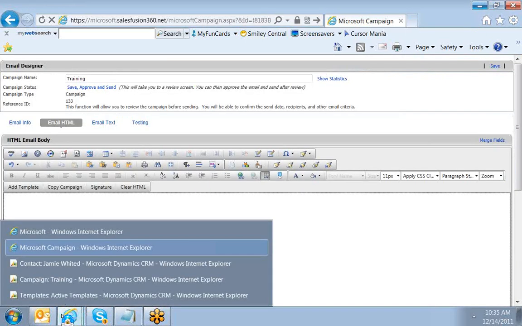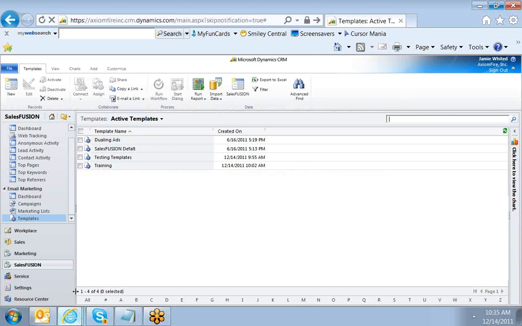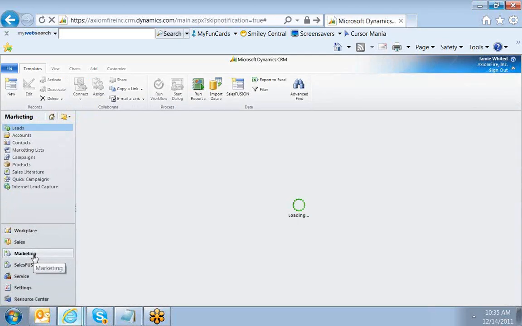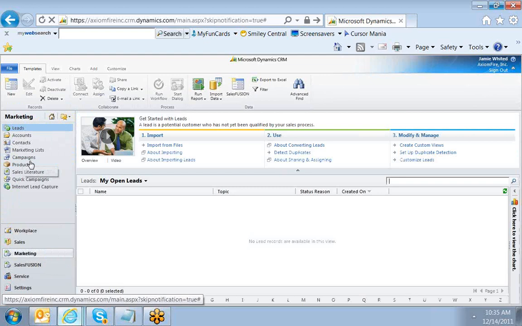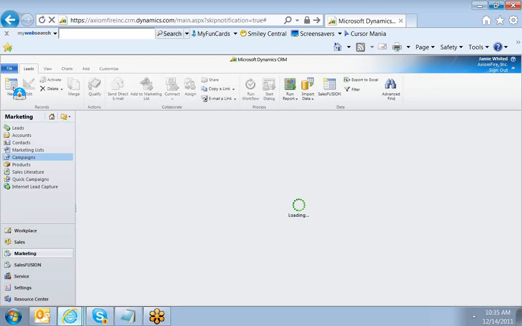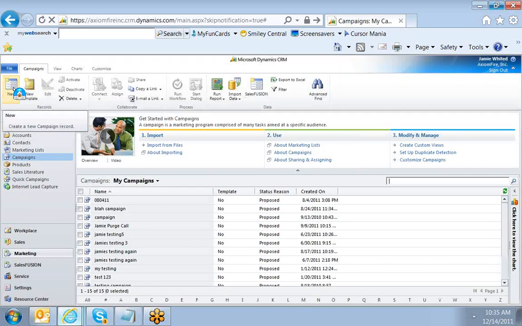And what you need to do is from the campaign screen, bear with me for just a quick moment. So this is from your normal marketing screen. You would go to Campaigns. You would create a new campaign, and you would give it a name. And once you give it a name, then the Sales Fusion button would appear. So let me show you that real quick. I'm going to select New, and hopefully Microsoft will be quick about opening a window.